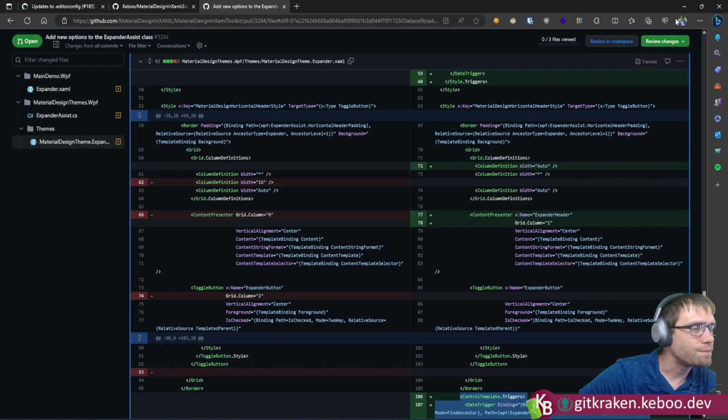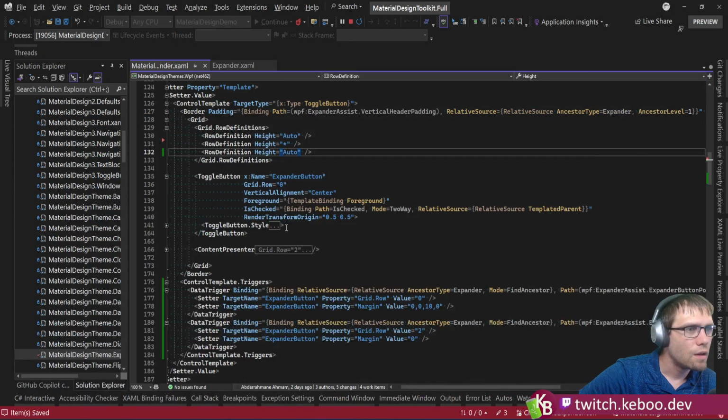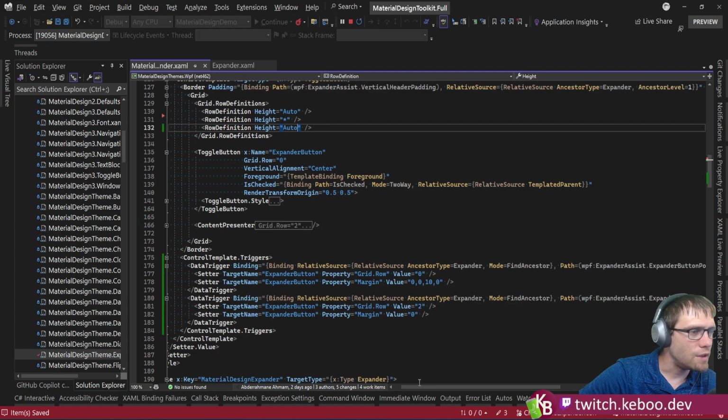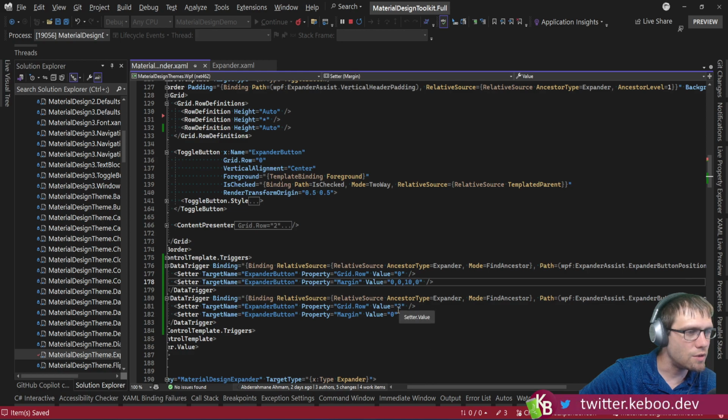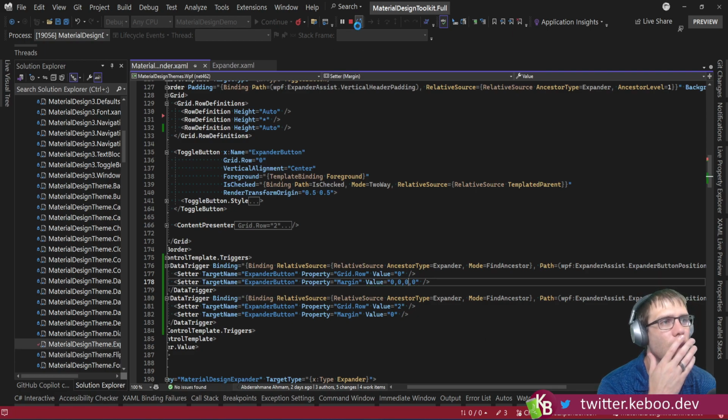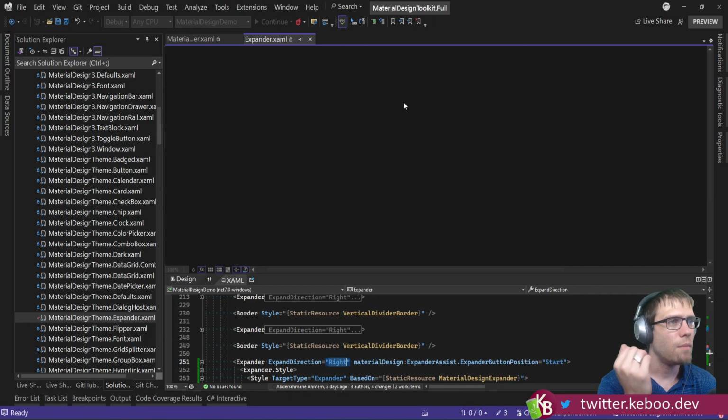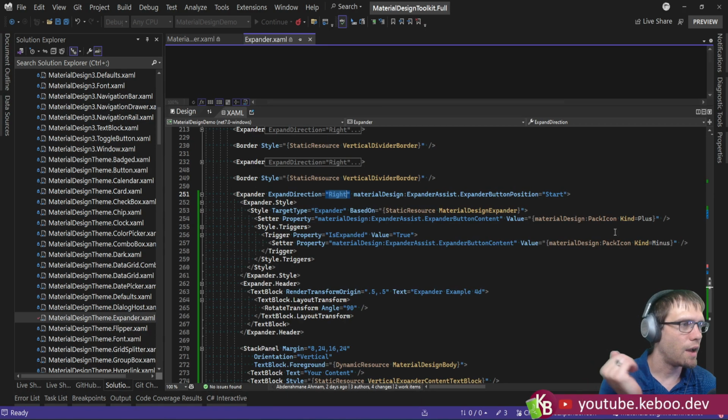Auto, star, auto. And then if it's at the start, we set it at 0. If it's at the end, we set it to 2. And I'm going to just leave this complete zeros for the moment, and we're going to circle back and look at it. And I might just go and apply, this one's at start. Let's do one at the other side.